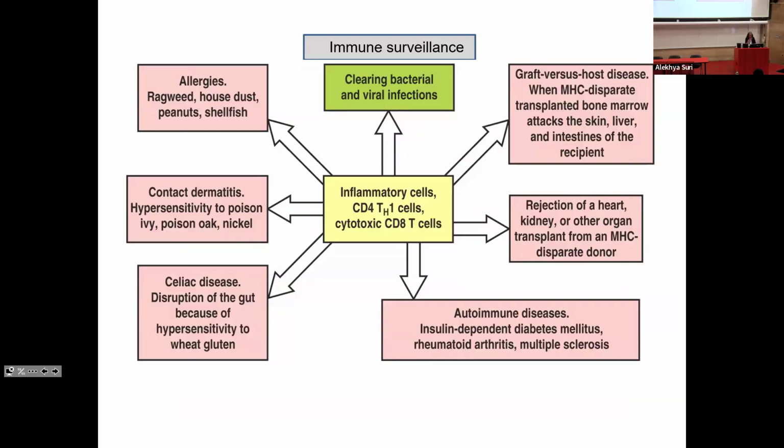This is just a slide, I think I talked about this earlier. Immune cells are important to clear bacterial and viral infections, etc. But there are cases when they can be harmful to the host. And I think we touched upon this earlier. So I think this is my last slide.